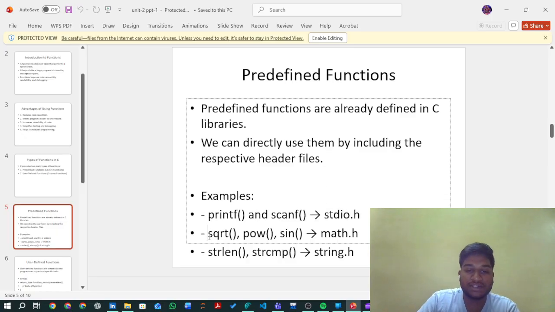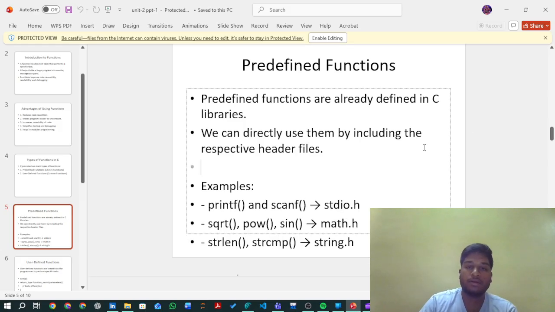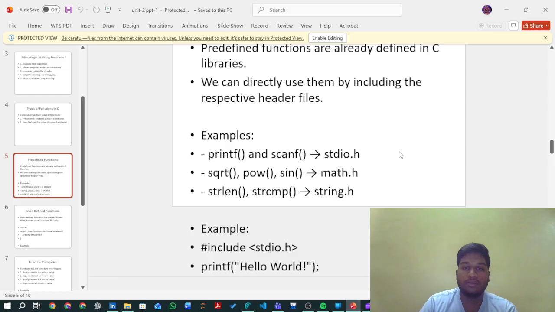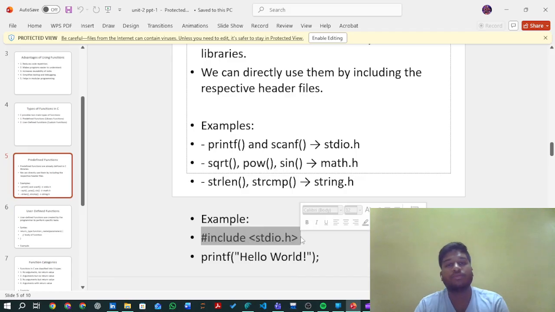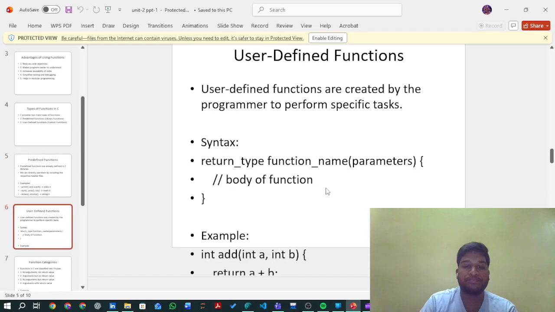More examples are square root, power, sine. These are in math.h, and clear screen is one of them. If we want to print hello world, this needs to be written in the code, or else we can't run the code.